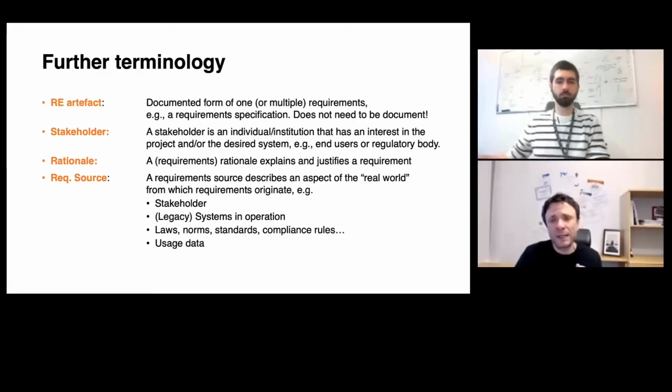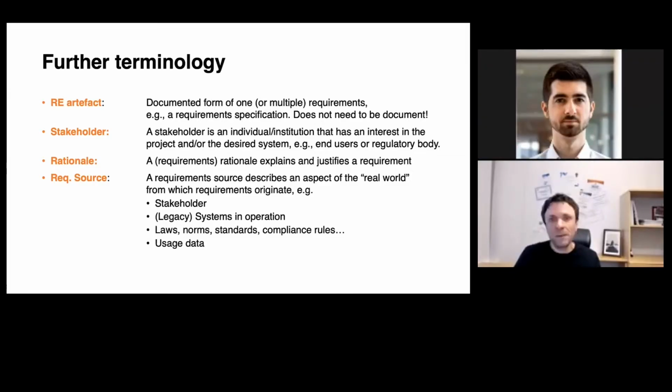There are certain domains where the regulatory body is very strong. Anything that is related to the development of safety critical systems, for example, the avionics field or the automotive sector, but also anything related, for example, to finance, the banking sector or the healthcare sector. So, these stakeholders are very, very critical for the success, or accommodating the needs and the restrictions imposed by those stakeholders is very critical for the success of a development project. Now, another term that is important is the one of a rationale.